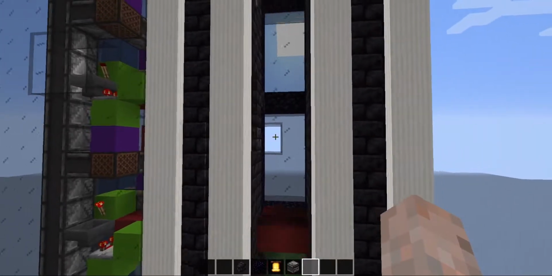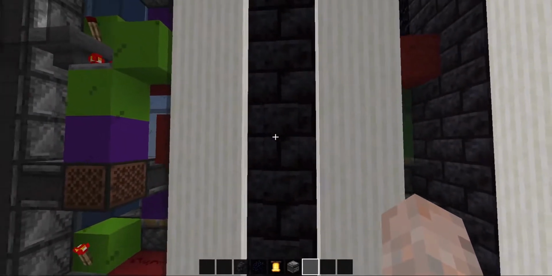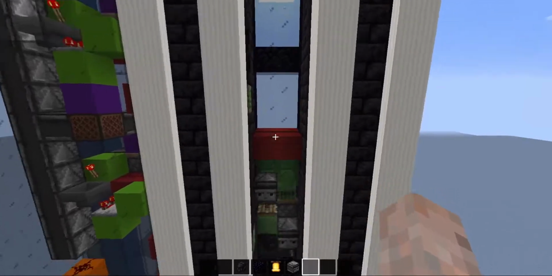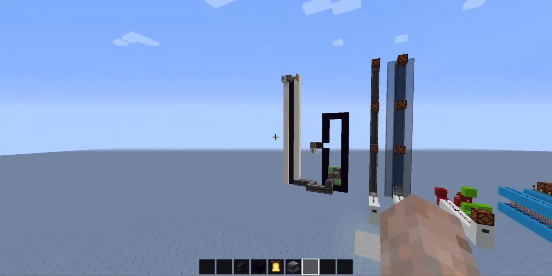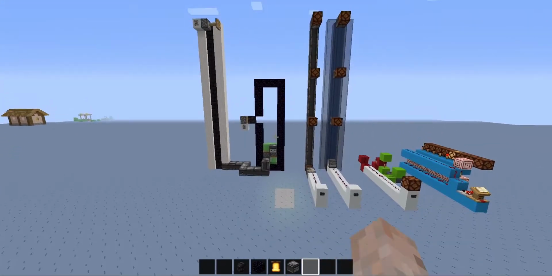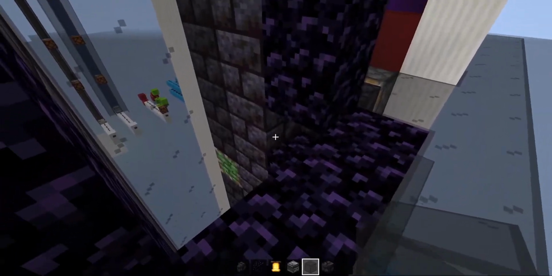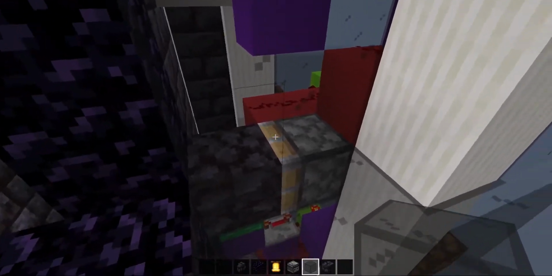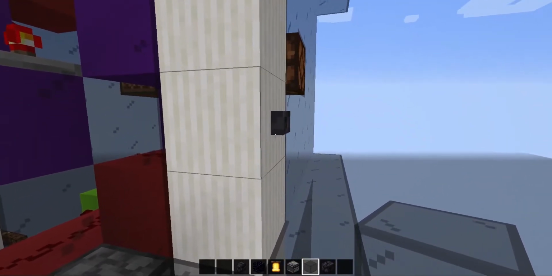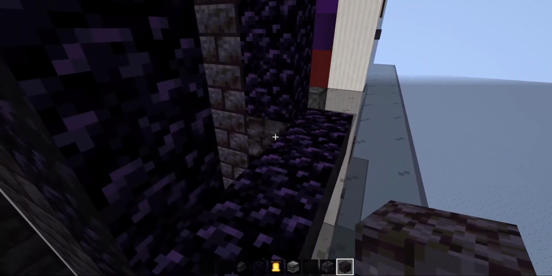If you look at this from the backside, you can see this piston right here pulls a glass block out, which triggers this vertical instant wire, as well as triggering the observer as soon as you're ready to send it back down. So this function and this function are all done by a single piston. And the final piece of the puzzle is this piston right here, which is triggered by this red part of the RS NOR latch, and it serves as the elevator stopper.